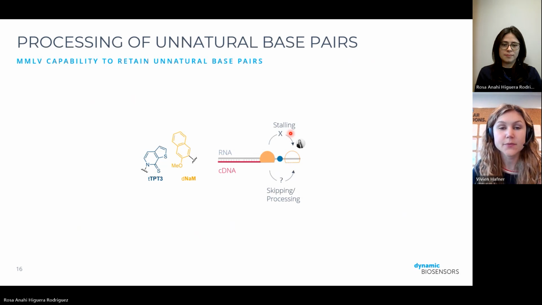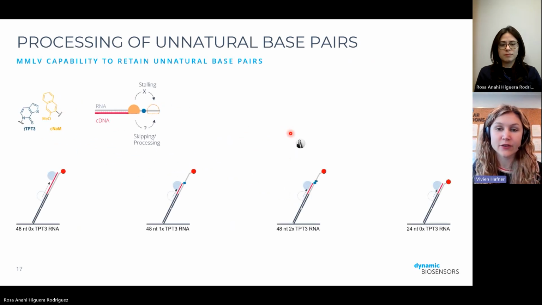To investigate the capability of the enzyme and to investigate which of these scenarios is happening, 4 different nanolever setups were used. On the left, we see the normal template strand without any modifications. This is the setup I have shown you before in the comparison of the 2 enzymes.